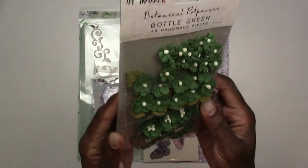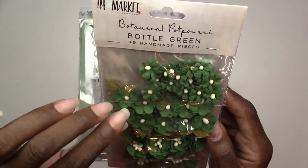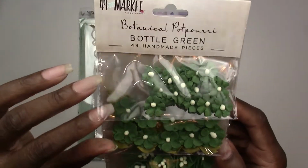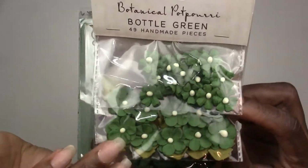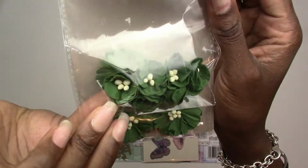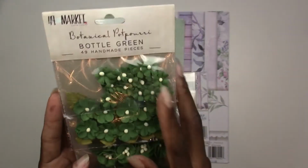So first up, we've got flowers. These are the bottle green botanical potpourri from 49 and Market, and you get 49 pieces in here. You get some little small flowers, which I like to call filler flowers. You get some other little medium size. You get another little medium size. These are a little more 3D versus the flatter ones. And then you get some more flowers. So you get this full pack.